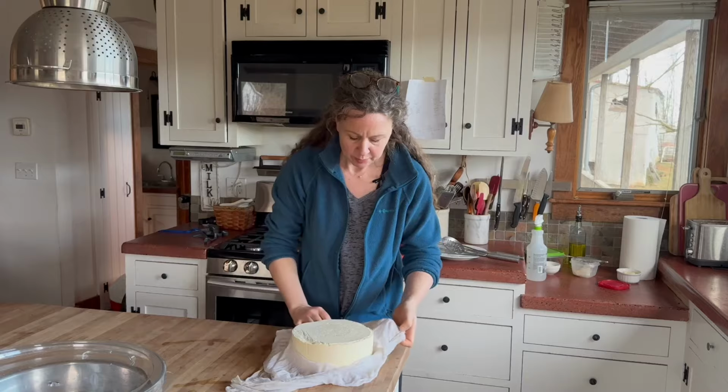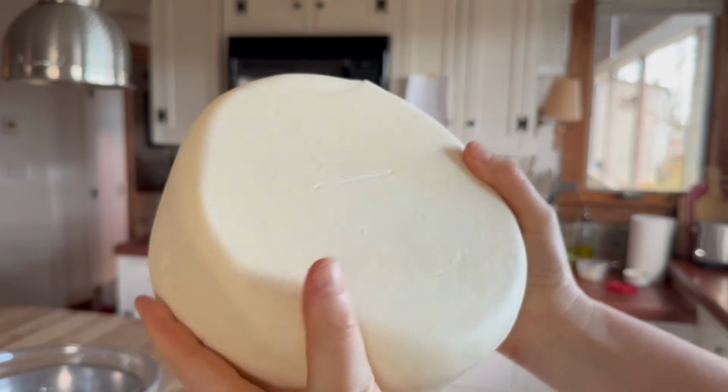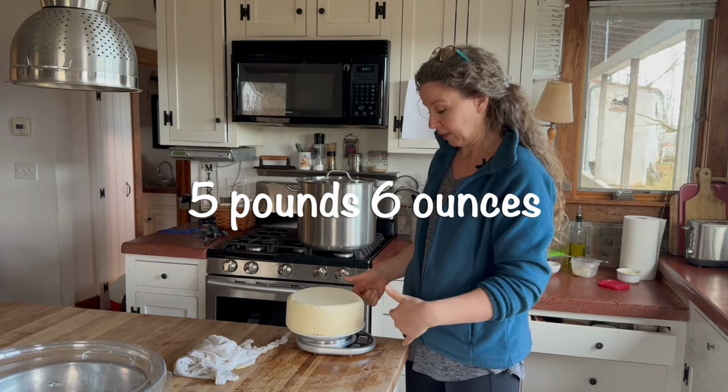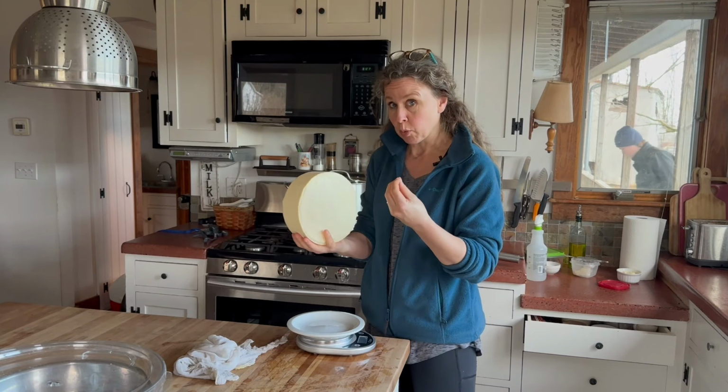It smells funky, a little bit sour. This has been in here so long, I'm pretty sure this is acidified a lot. Let's weigh it. 5 pounds, 6 ounces. Okay, so if that was about 4 gallons worth of milk, more or less, that's a good yield. More moisture will still come out because we're going to be salting this and it's going to pull out more whey, so it will shrink down.